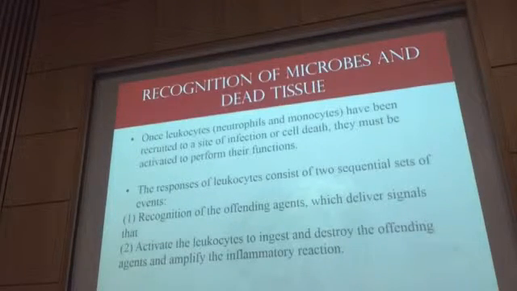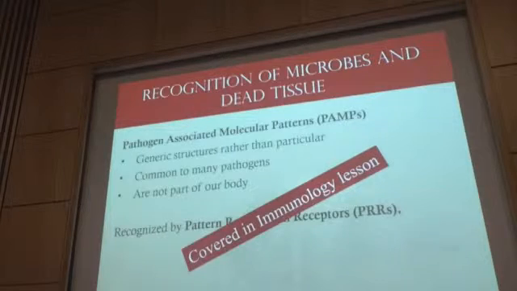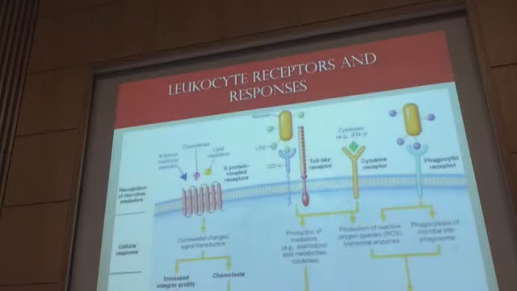So, we talked about recognition, and for that we have specific receptors. The recognition causes further activation of leukocytes and also further production of more chemokines and cytokines. So we have the amplification. So we talked about, in immunology, the pattern recognition receptors and the pathogen-associated molecular patterns. We said that in the innate immune system, there's recognition of patterns rather than specific epitopes. Now you already had acquired immunity, right? So you know what I'm talking about. Again, just reminding you of the different receptors.